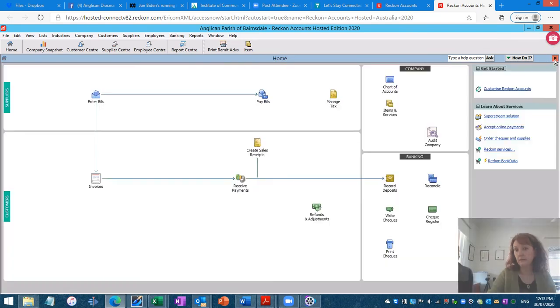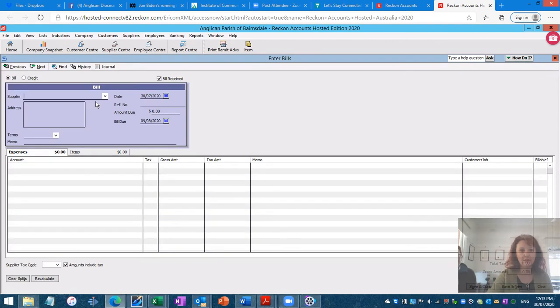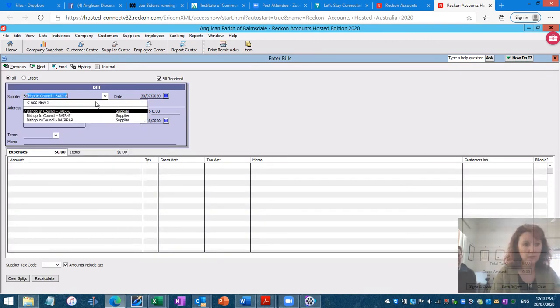So another thing that comes up monthly is our friends from the registry send us an invoice for the B invoice. Yes. And that has a component for TGA and insurance and assessment. How do we split all those up? Okay. We are going to enter a bill to Bishop and Council. Now I've got Bishop and Council Bear B and Bear S because QuickBooks is going to remember, or not.